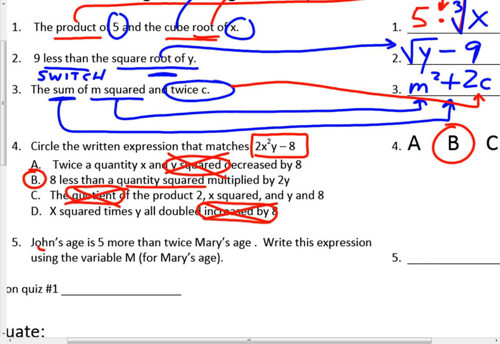Kat, now that you know what twice looks like, what should we write down for number 5? If it's twice Mary's age, we're gonna put the 2 in front. Put the 2 in front, and if we want more than, plus 5. Some people were trying to figure out what John's age actually is. We can't do that until somebody tells us what Mary's age is. We were just looking for an expression. An expression doesn't have an equal sign. It's not an equation. It's just a bunch of letters and numbers.